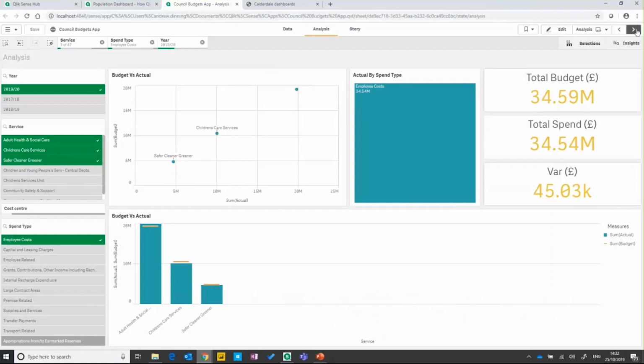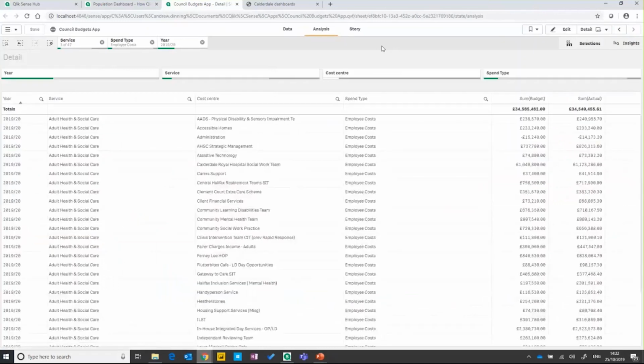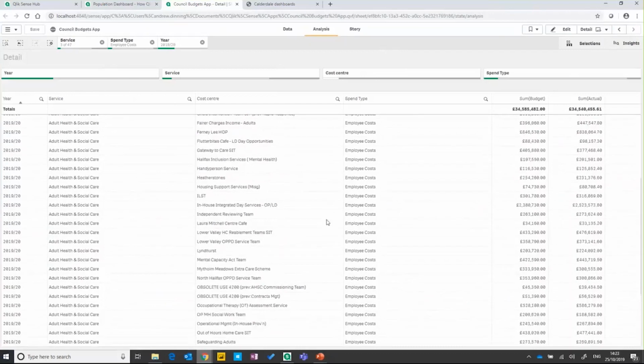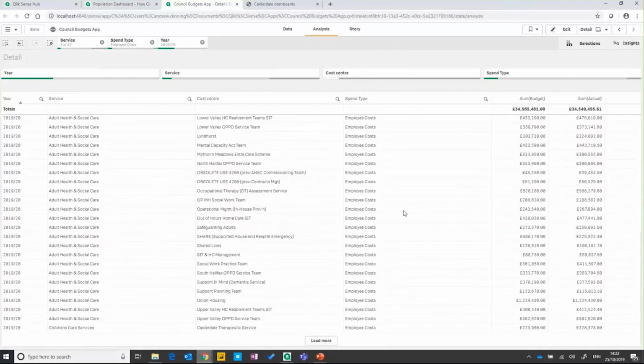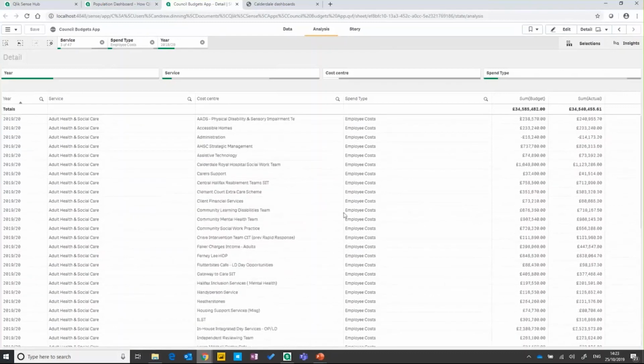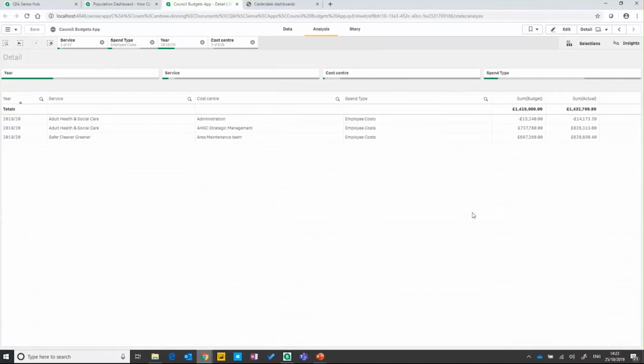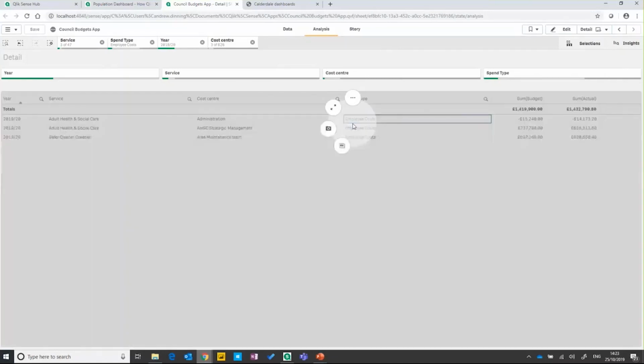Maybe I want to go one step further, and maybe I want to get into the individual details within here. What I start to do is understand the tabular data within here and actually see, okay, well, what was it for each cost line item? What was the actual budget and spend? Maybe at this point, again, maybe we just wanted to understand a few different cost centers. Great. This is the problem. This is what I need to fix.